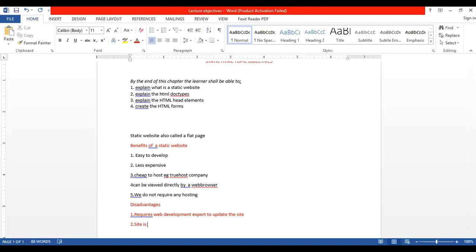The products that were present on that site 10 years ago still are there, and it may not have the new products. They're going to be having new products. So you may realize that most of the customers won't like that page. They won't like that website because the information is not updated regularly. So we can say the site is not useful for the user.